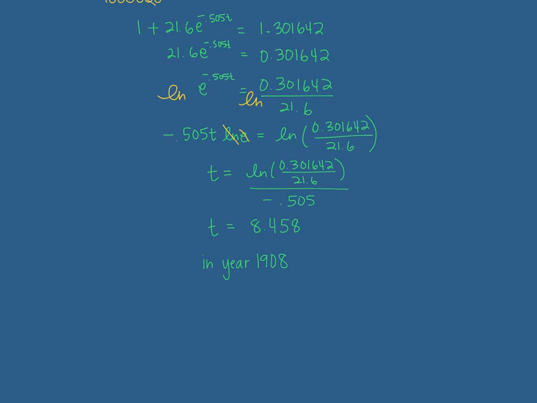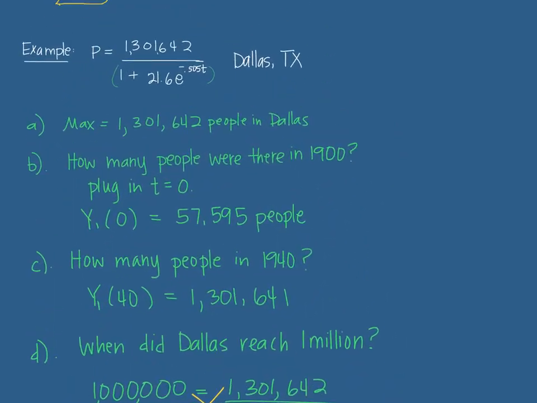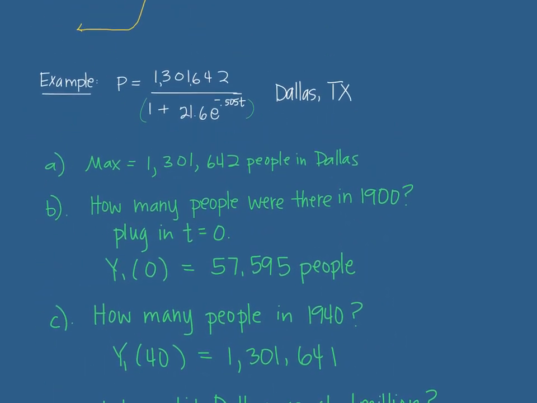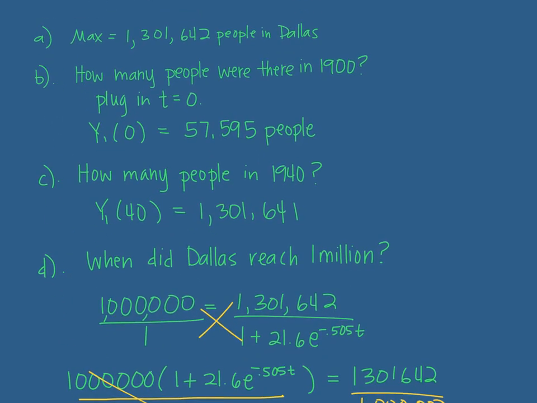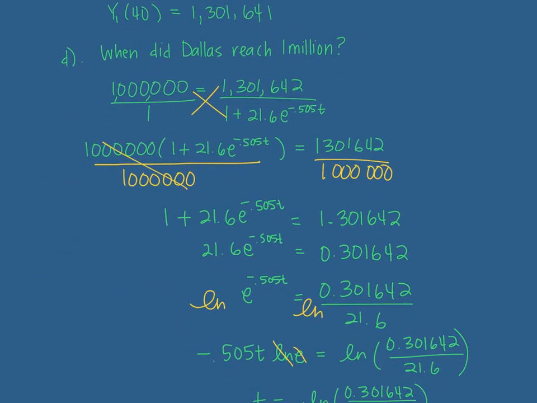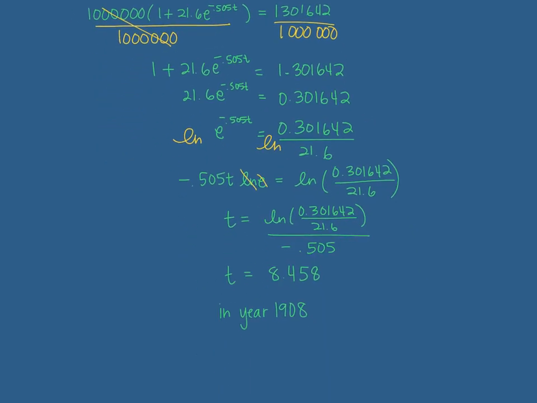Okay, so you'll have an easy question like, what's the max? That should be easy. You just look at the equation. You'll have some calculator problems where you just drop the time into your calculator using your VARs. And then you'll have a couple of the harder ones where you're going to have to cross multiply and then find your answer on your own doing all legal math to both sides.